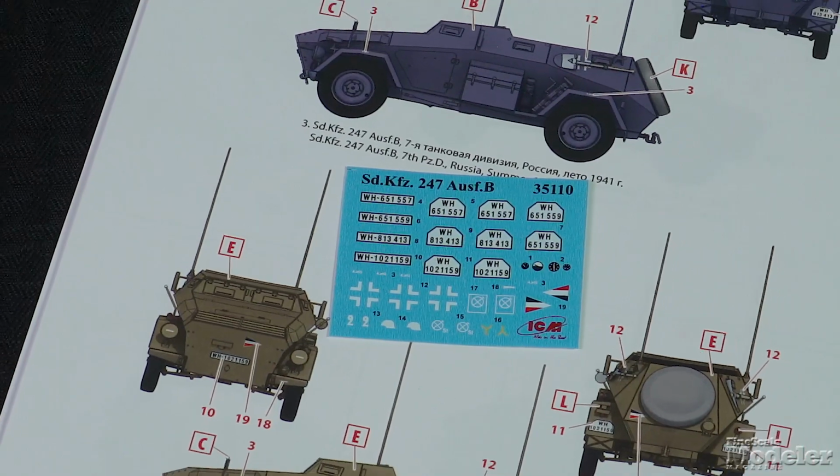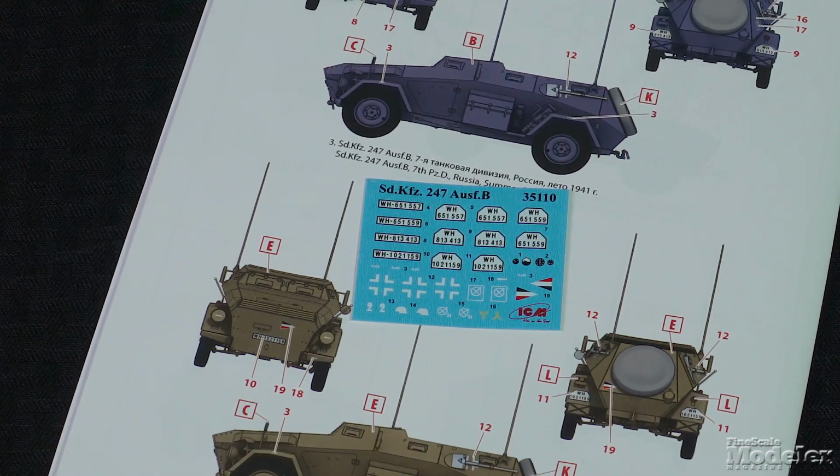overall dark yellow vehicle in France in 1944. Color callouts reference Revell and Tamiya paints. The detail looks good, and the posed figures make this kit a natural for a diorama.